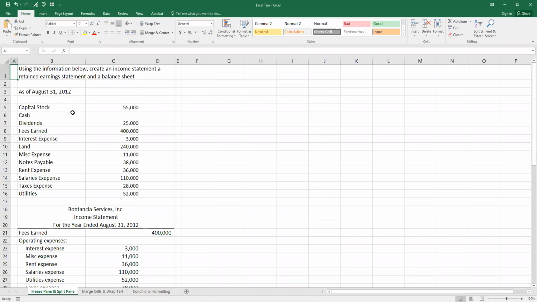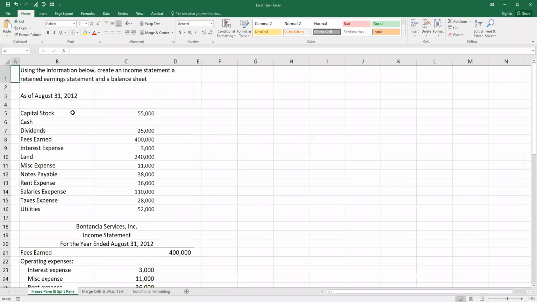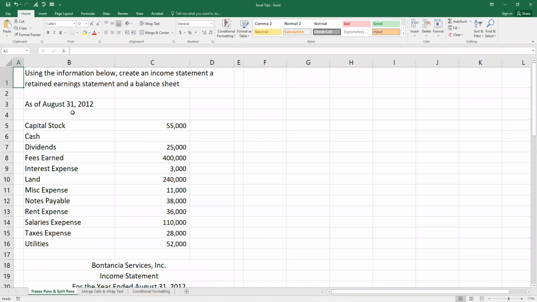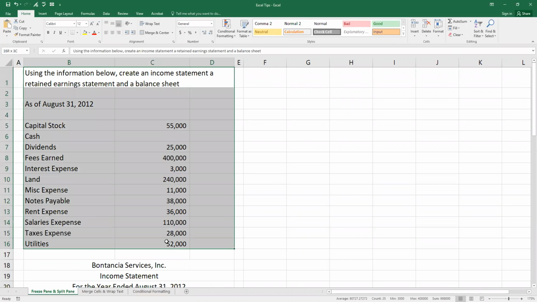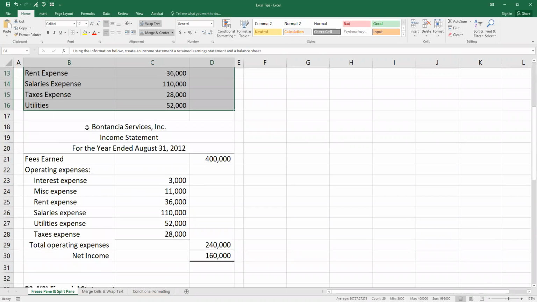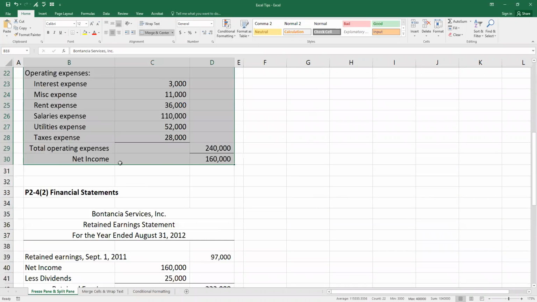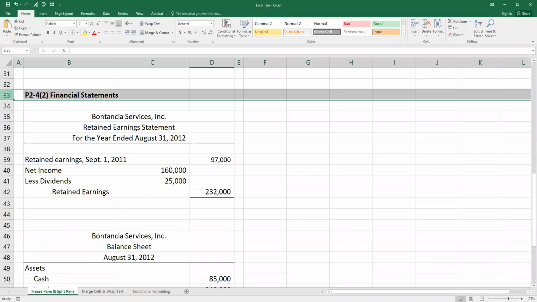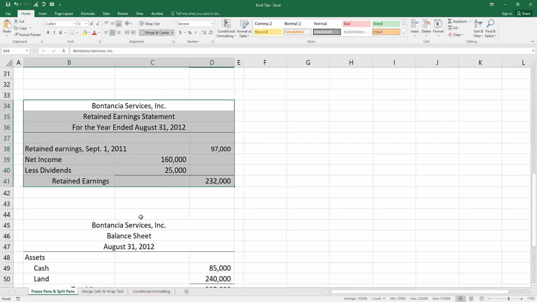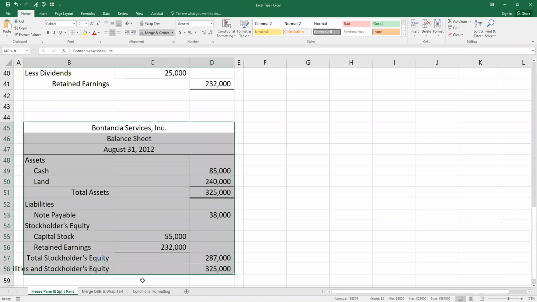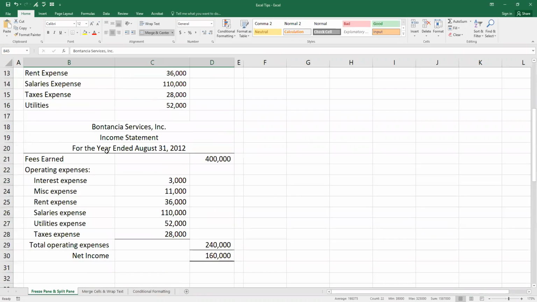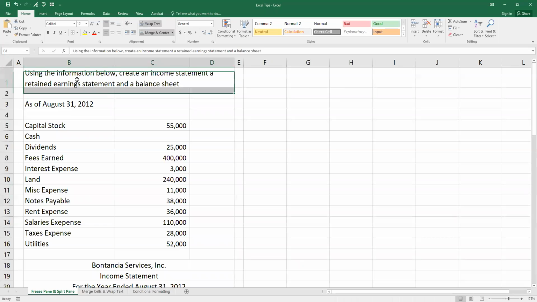Okay, today we are going to talk about freeze panes and split panes. So when you have an assignment where you have this data set and you have work to do underneath that, and work to do underneath that, and then work again to do underneath that, we can't really see what we started with clear up here. So there are two ways to kind of hide or to show what you're trying to look at.